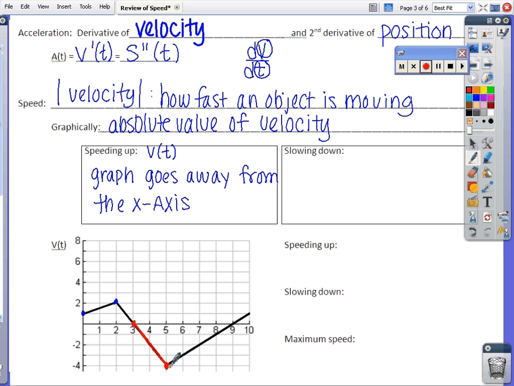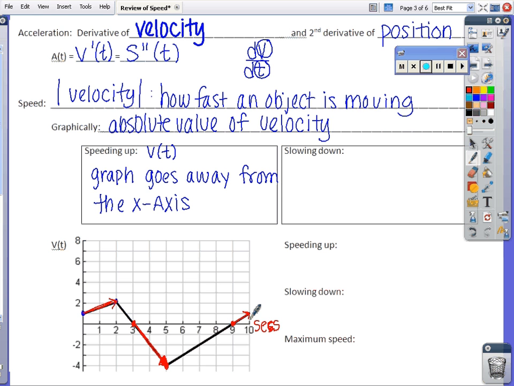So if you look at the graph, and if I trace the velocity graph, I'm actually moving away from the x-axis. I do it there, and I do it from 1 to 2. And I am going to call this seconds, so I have a way to reference the x-axis. Another time that I move away from the x-axis would be from 9 to 10 seconds. Those are the times that you're actually speeding up because you're moving away from the x-axis. That actually means that your speed values are getting bigger, your velocity values may not be.